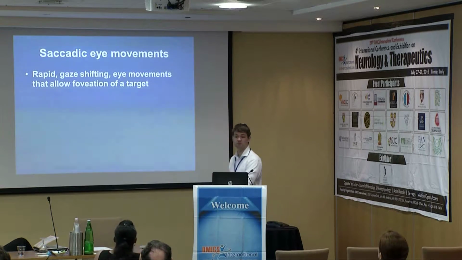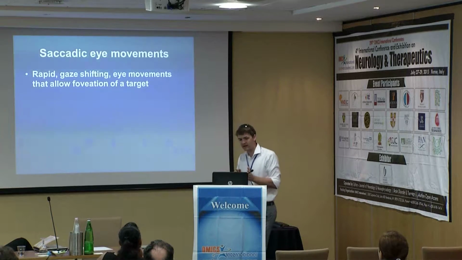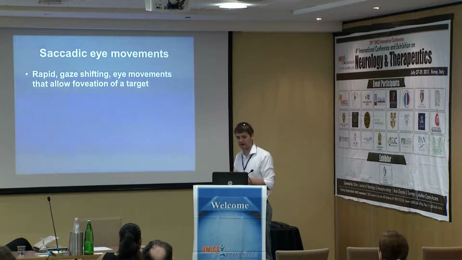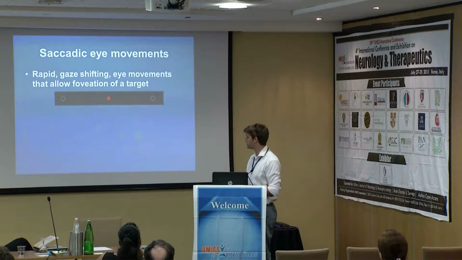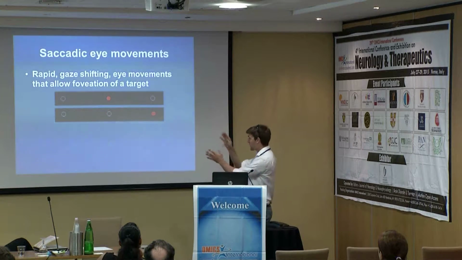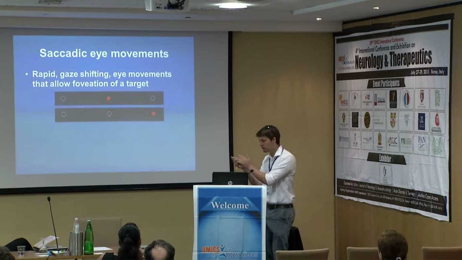Now first of all, I need to very briefly explain what a saccade is, and obviously most people's background here is neurology, neuroscience, so most of us will know that a saccadic eye movement is a rapid, gaze-shifting eye movement from one position to another in space, bringing a point in space onto that tight focus on the fovea. This is a typical task we might use. We might use a laser and present a target to a patient, ask them to fix on this laser, and then after a random period, that will be extinguished and they'll have one peripherally that they'll have to look at, and they will make an eye movement towards that.